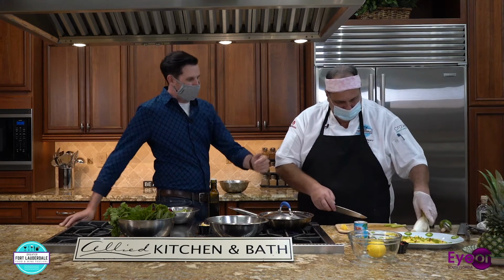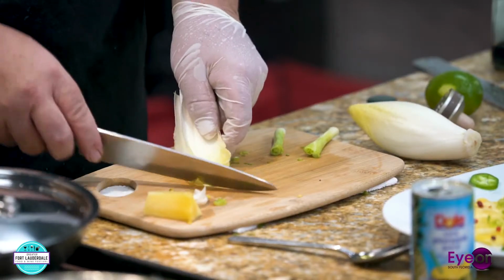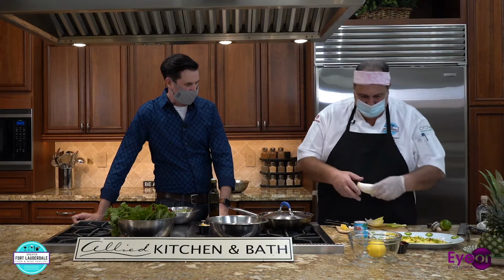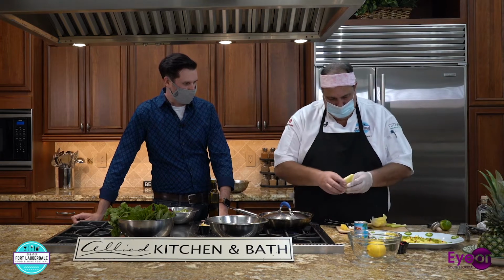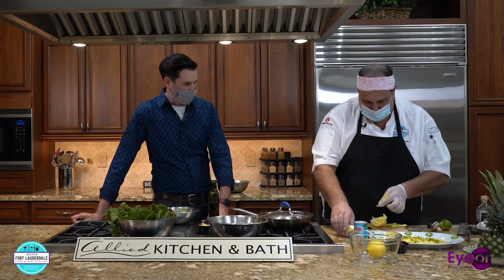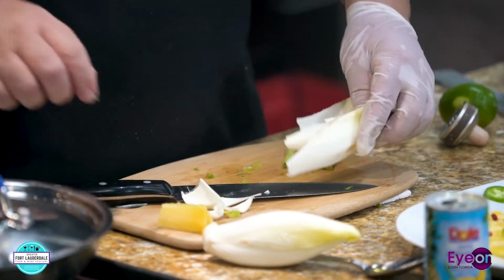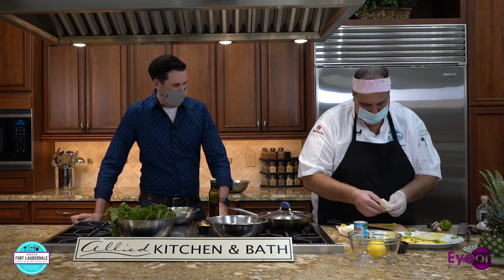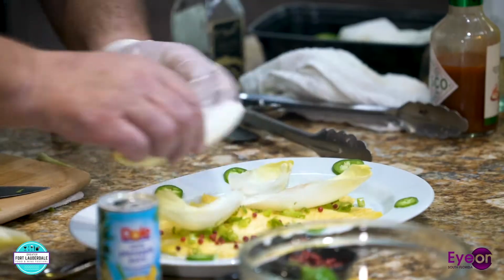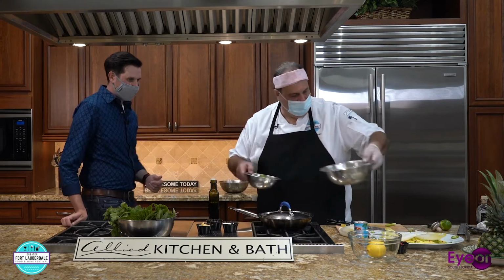I'm sorry, you have some what? Endives. All right, walk me through what this is. It's chicory. It's kind of a bitter lettuce, and then they grow it without the sun. That's how it stays so white. Kind of like white asparagus. Anyway, we're gonna put some of that down. So this is more for presentation? Yeah, absolutely. And it tastes good.